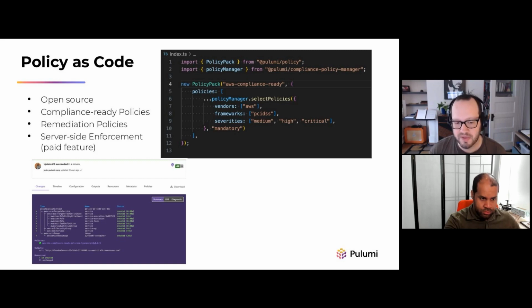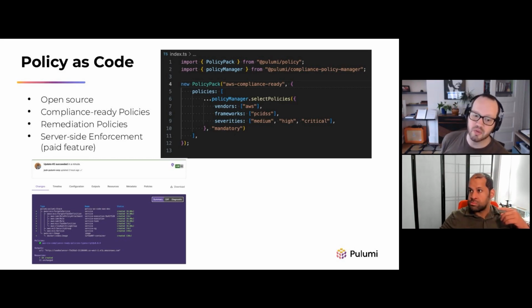And there's also a paid feature for server-side enforcement. If you are running Pulumi policies using open source, you will just pass through the path on disk to the policy pack. But the paid version of this feature allows you to centrally manage which policies apply to which stacks. So if you're part of the security org, you can go in and create what's called a policy group and say, I want these policy packs to apply to these stacks, and that will be enforced from the server side, no matter where you are running Pulumi. When you run that Pulumi command, it's automatically going to check with Pulumi Cloud and say, I need to run these policy packs. It will download and run those packs no matter where your Pulumi command is run.